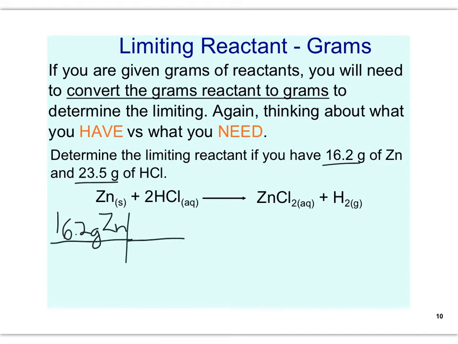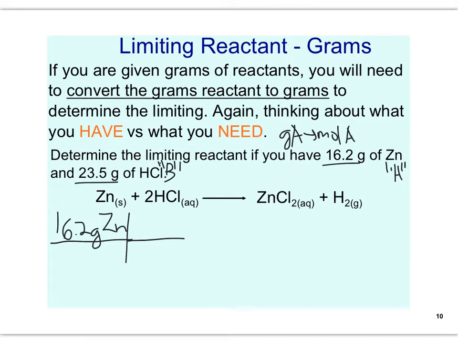But now, and this is going back to the poster that I have hanging up, we need to convert from grams of A to moles of A. And A in this case, since we're starting with zinc, is going to be our A, hydrochloric acid is our B. So I'm going to have to look at my periodic table, and I actually need to grab one.